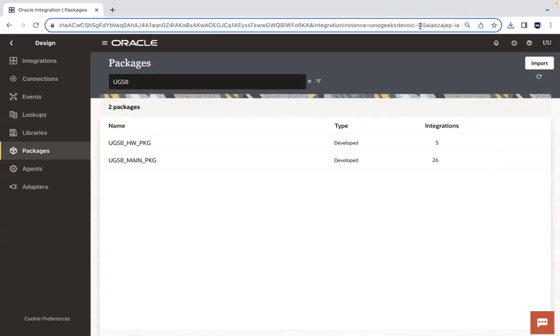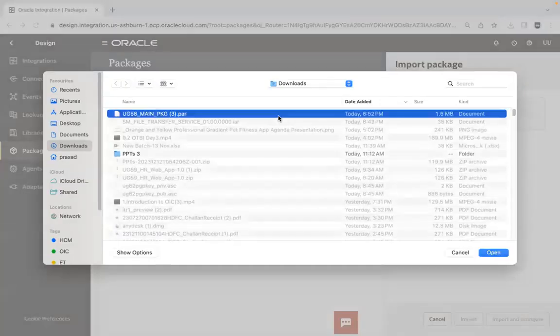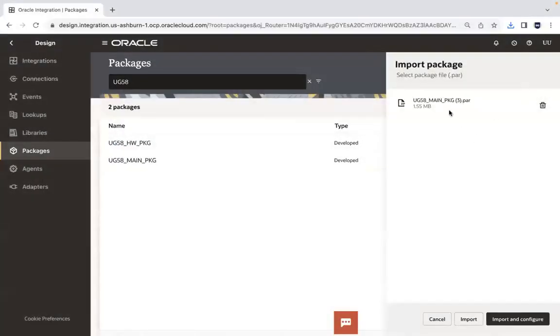We are in dev at the moment. You would log into SIT and use this import option to import that PAR file. And whatever integrations were in this PAR file would be imported. So it could be 20, it could be 200, it could be 500, or it could be 1000. Doesn't really matter. With just a couple of mouse clicks, you can export a PAR file and import it.